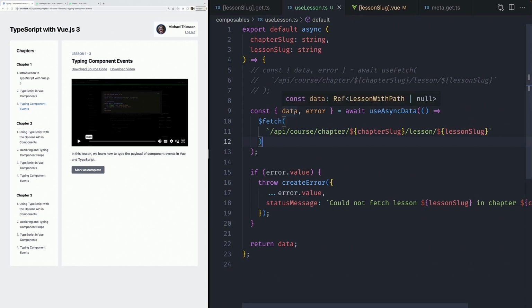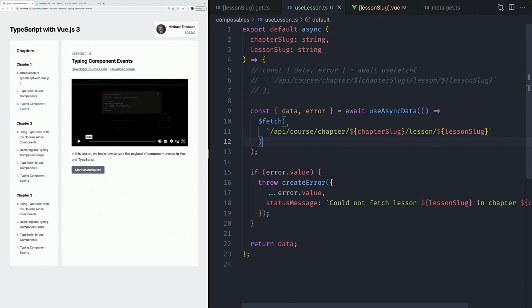One other thing that's great and that we've pointed out already is that this $fetch enables this wonderful automatic type inference. Technically, our server-side routes are running on a separate application on the server, and this fetch command is being run on the client side. And so they're actually two separate pieces of code. And so type inference between the two is not always that easy. And so Nuxt does a bit of magic for us and allows us to get this type inference.